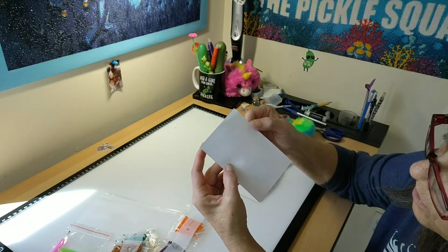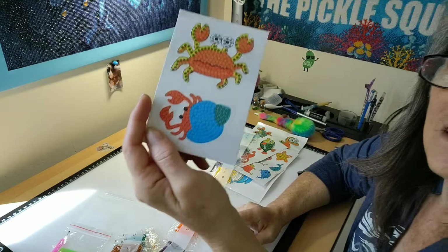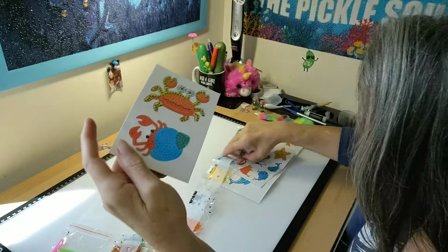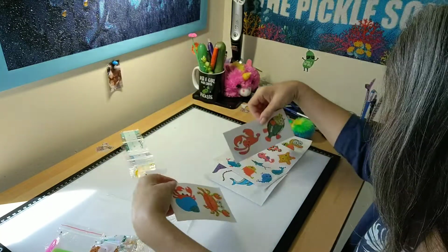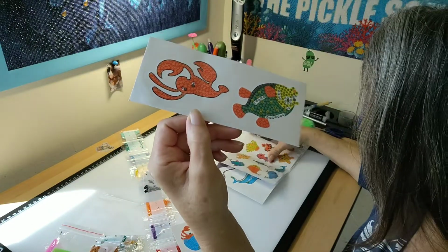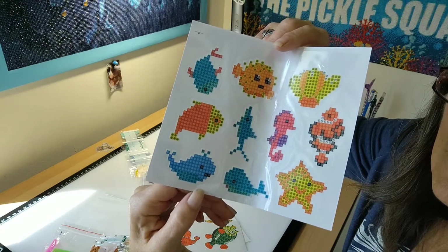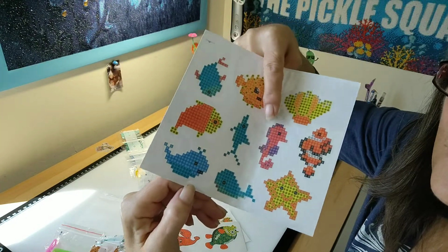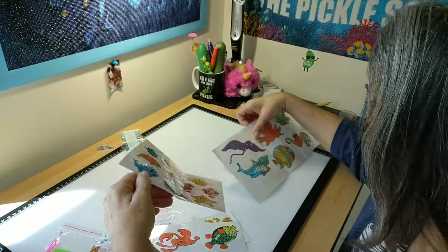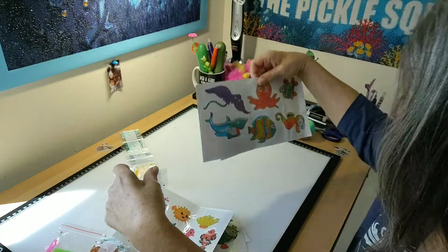You can put these in a book, you can put these on your craft table. They are too cute. Look, little crabs. He's my favorite. Look at how cute he is. We'll do that in a minute. We got a lobster and a fishy. And we got a bunch of fishies and starfish. I thought they were so cute. Oh, what do they call them? Seahorse. Yeah, duh. Seahorses, shark. And these are so cute. Look at this.